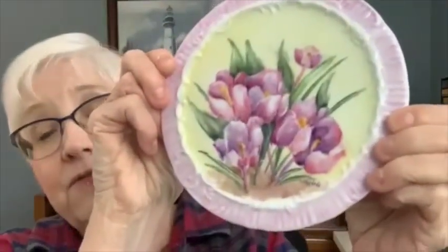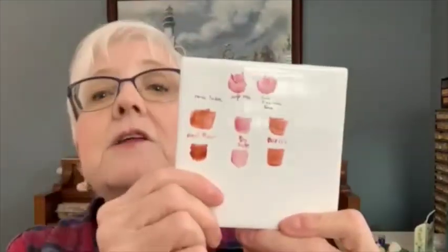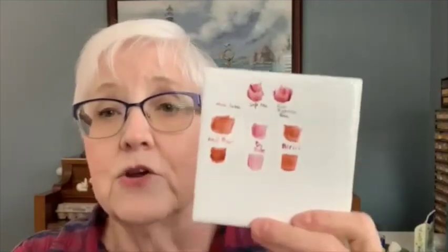If you have a kiln like mine — I have a Copper Junior, it's a small kiln that fires on high, 45 minutes and you're done — you need to fire it longer to get hotter heat. This was actually done at 48 to 49 minutes, and it gave it more of a shine. It also made those purples and rubies much more pink. So if you still want to use those colors, try firing higher — put it back in the kiln for a longer period and see. That will tell you more about how to do your piece.